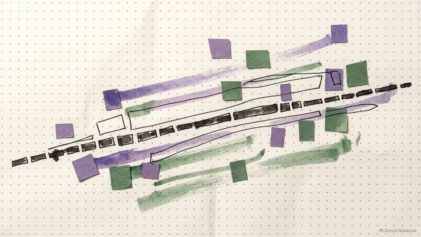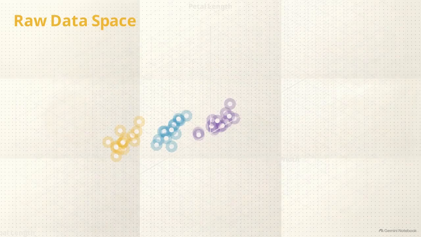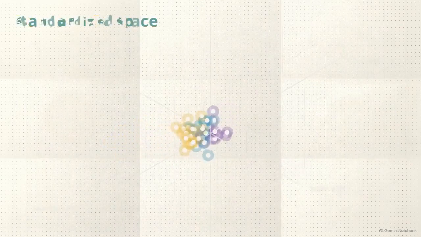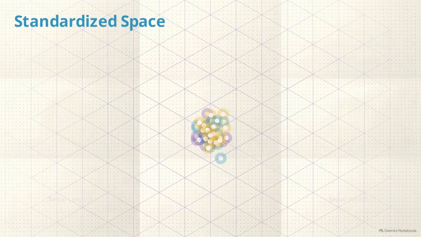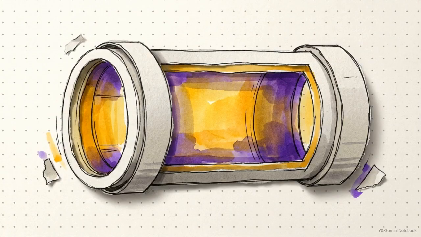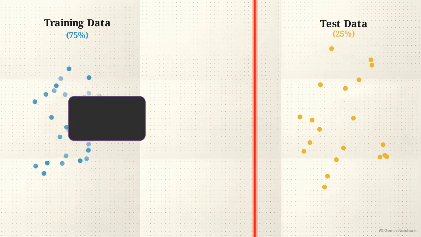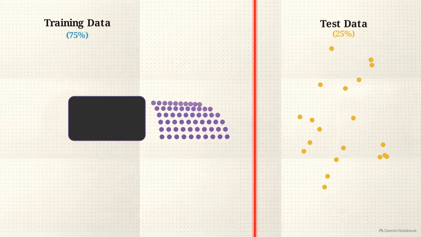To correct the spatial map, we apply feature scaling. We run the raw numbers through a standardized scaler, a mathematical operation that forces all 4 flower measurements into comparable, standardized ranges. We lock this step inside a pipeline. This ensures the scaler only ever learns its parameters from our initial training data, keeping our future test data isolated so it shall not contaminate the model's environment.